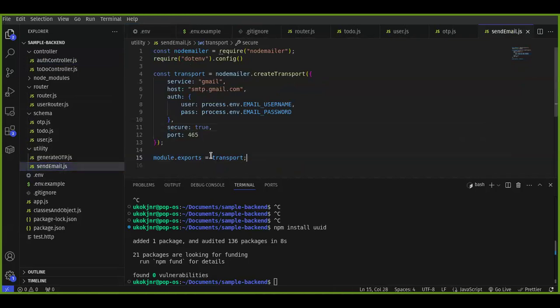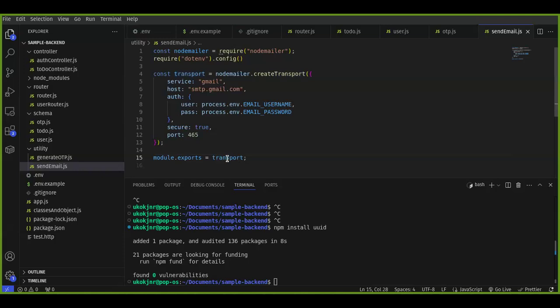This is in a way your default exporting this variable, right? You're exporting by default this variable. You can do this once in your code, like here we've done it once.